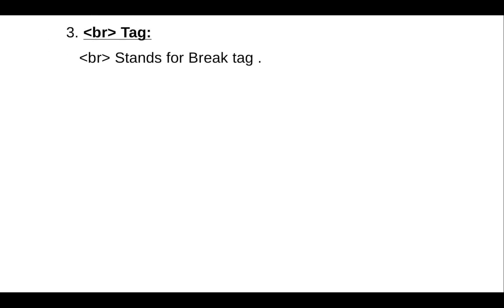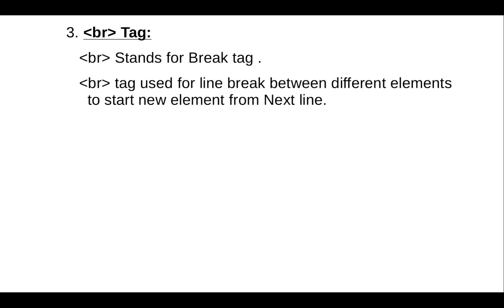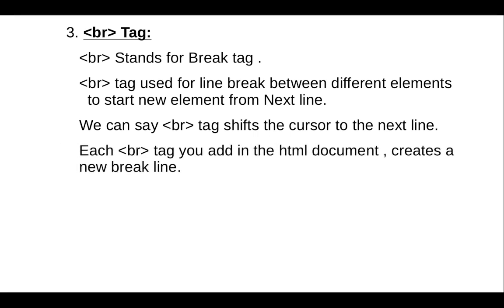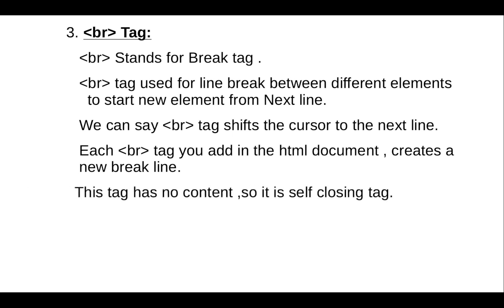Next is BR tag. BR stands for break tag. BR tag used for line break between different elements to start new element from next line. We can say BR tag shifts the cursor to the next line. Each BR tag you add in the HTML document creates a new break line. This tag has no content, so it is self-closing tag. Syntax is open BR tag or closing BR tag. You can use any one of this.